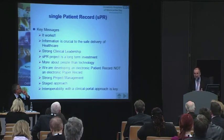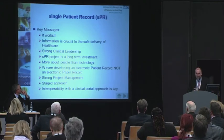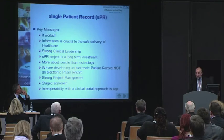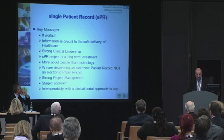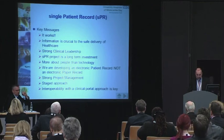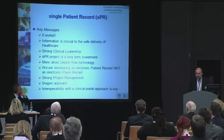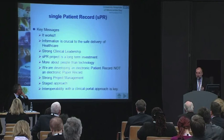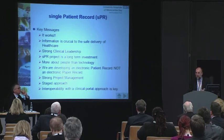I think everybody says this, it's about people, not technology, but it's absolutely got nothing to do with technology. Once the device is on the desk and works, as far as we're concerned, that's all it needs to do. Everything else is about the process and around the enabling capability of the system. But a key point in that enablement is that what we're trying to do is engineer change through the introduction of an electronic capability, an electronic patient record. What we're not trying to do is deliver an expensive typewriter that replaces a piece of paper.